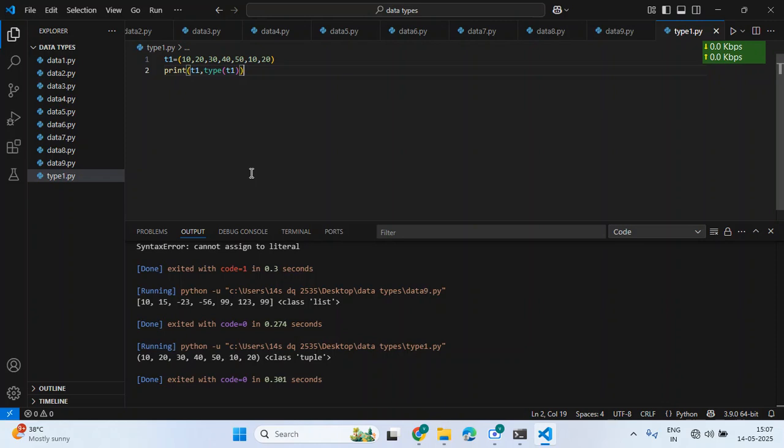Set category data type. The purpose of set category data type is to store multiple values, either similar type or different types, or both the types in single object with unique values. We have two data types, we already know, set and frozen set. Let me discuss about set.